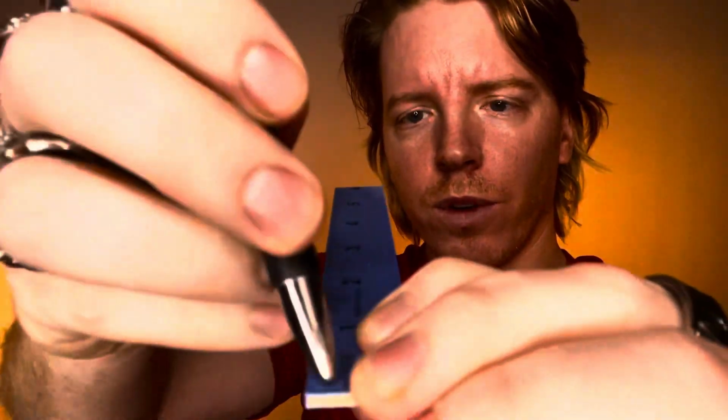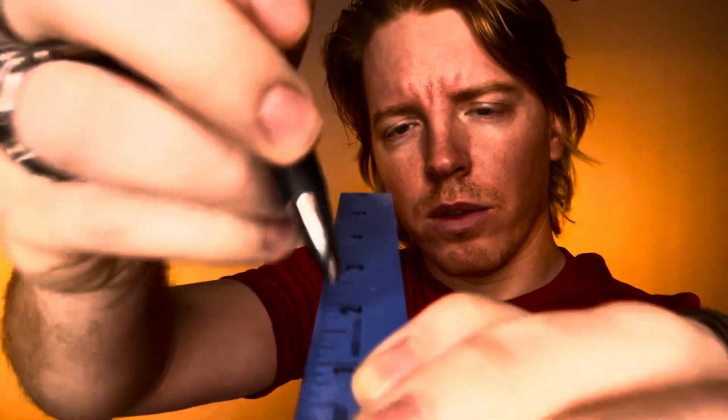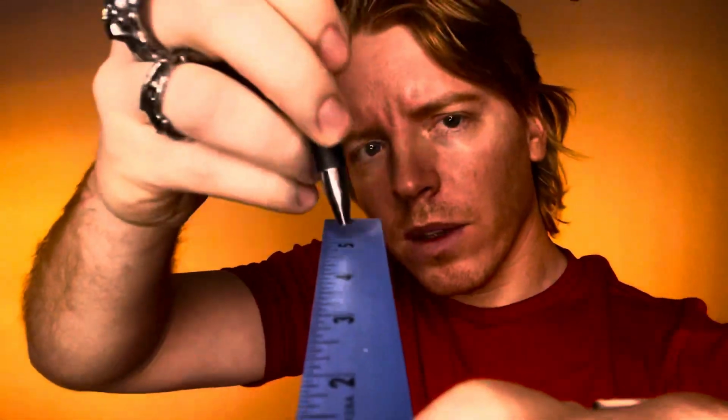So let's see if blue affects you at all. What's the first one you see? 3. That's the furthest you've seen yet. 3, 4, another 5. Okay.